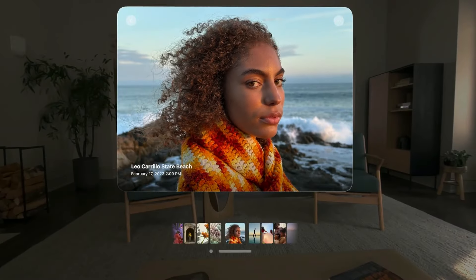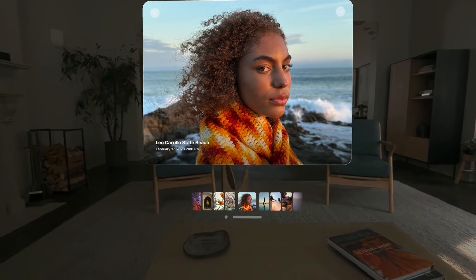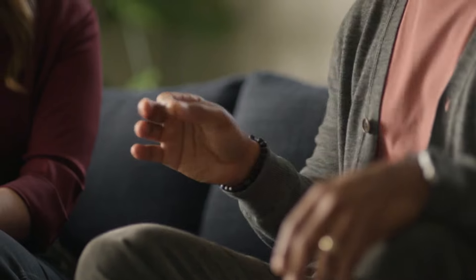While I was in the AVP, the Apple employee was following along with the demo script on their tablet. Nice touch — I'm sure after several demos they won't have to use it as much. It's a good thing they had the script because when it came to looking at the different photos and 3D spatial video, I got a bit ahead. Must have been the intuitive gestures.